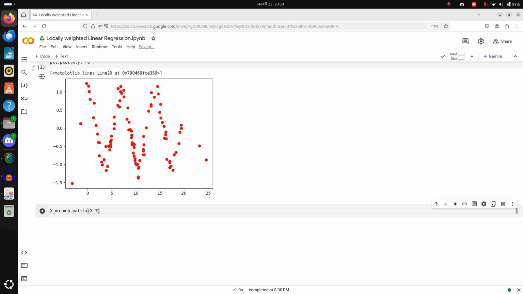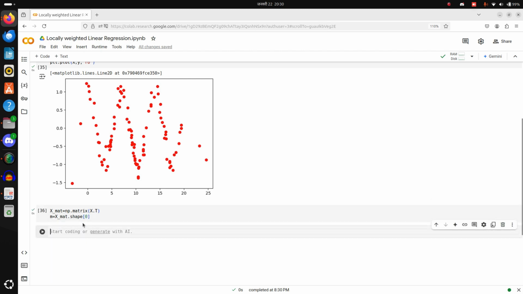Now the shape of x_mat is going to be 100, 1. You can also check its shape. So I'm just going to extract m, which is going to be the shape value, or basically the number of elements in this particular matrix here. Here the m will result to 100.